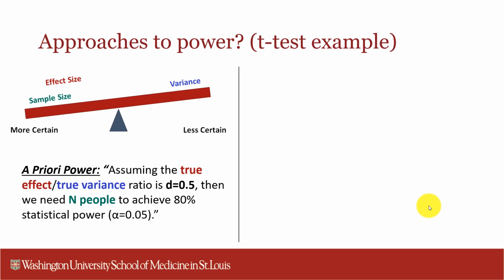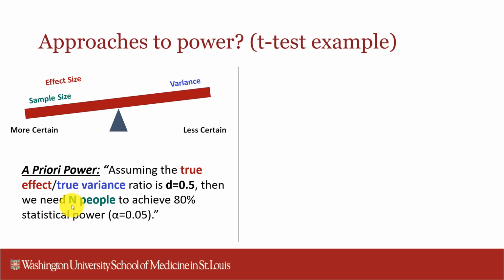Additionally, there's not just one approach to statistical power given these different constructs that we can measure. Most of the time, when people are talking about statistical power, they are talking about an a priori power calculation, where we assume some specific alternative hypothesis. So we assume some true effect and some true variance, and then oftentimes we'll calculate a standardized effect size, like a Cohen's d of 0.5, if our true effect was half as big as the true variance. Then in an a priori power analysis, we calculate the number of people that we need in order to achieve 80% statistical power for a given level of alpha.